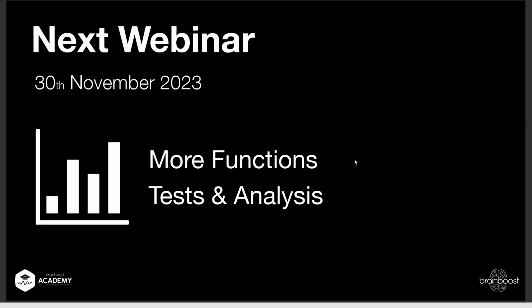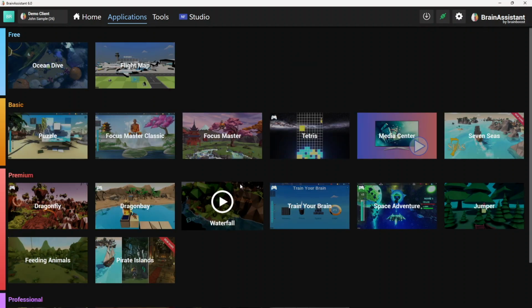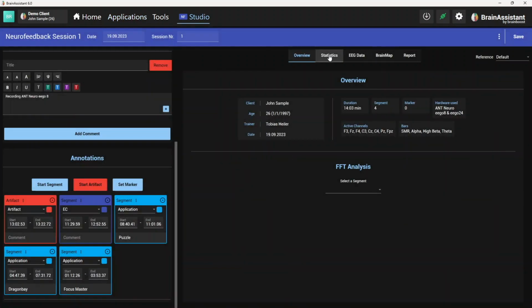So, a question from Sam: how many reports can I create per month? Of course, the same philosophy as before. You can create as many reports as you want, with as many clients as you want. There's no limitation when you have that plan. The same as with the applications, you can play as many times as you want. So the same for the reports, you can create the reports over and over again. Also exporting it, sending it to somebody else and importing, no extra costs. We want people to really use this and play around with it.